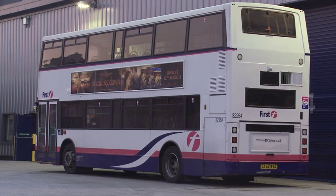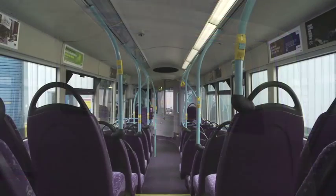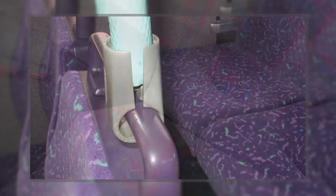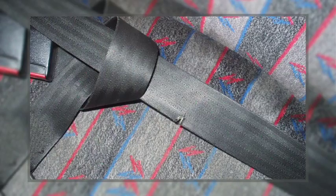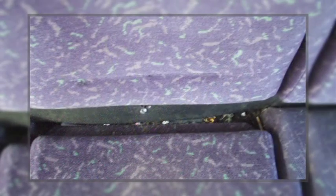If the vehicle has a top deck, then follow the same procedure as for the lower deck, ensuring that all emergency exits open fully and are clearly marked. This is an area where a person's paid to travel, and you need to make sure that person's going to be safe. You need to be aware of shops that may be potential hazards, any graffiti that may be offensive. You also need to be aware of potential trip hazards. The comfort of the passenger is important at all times.